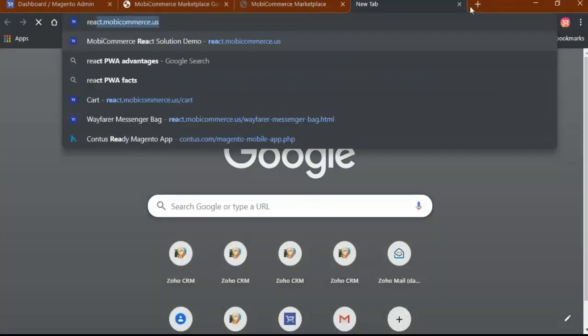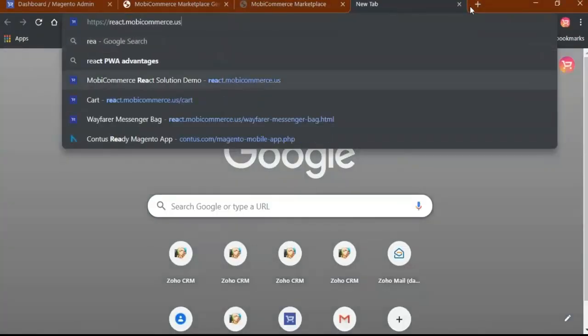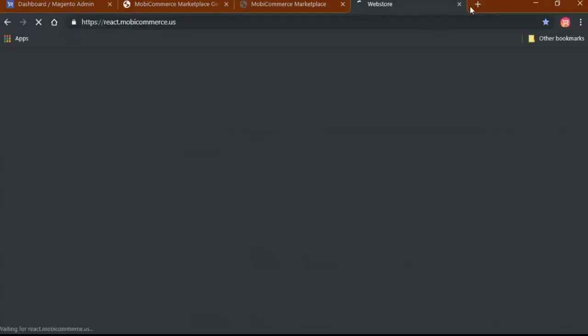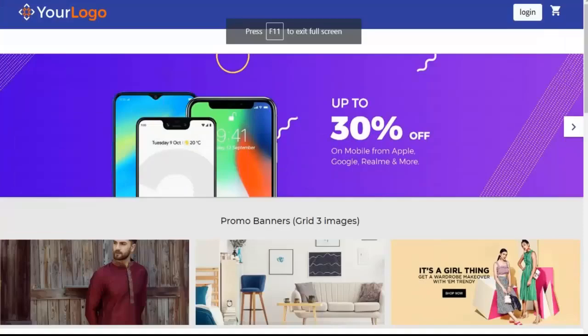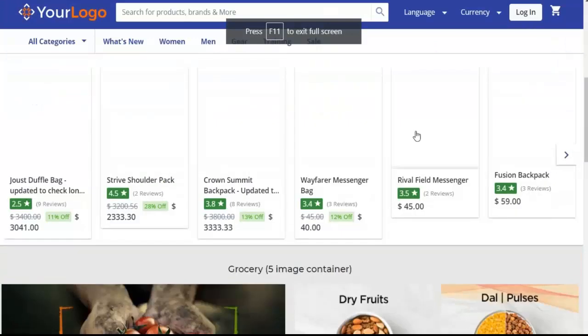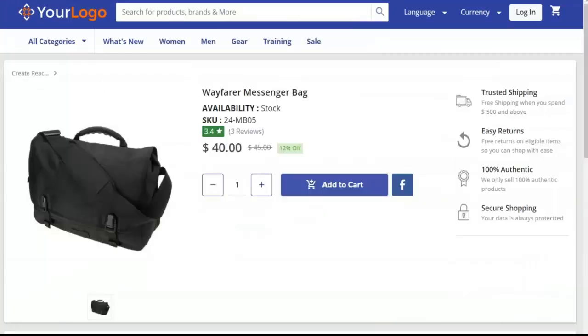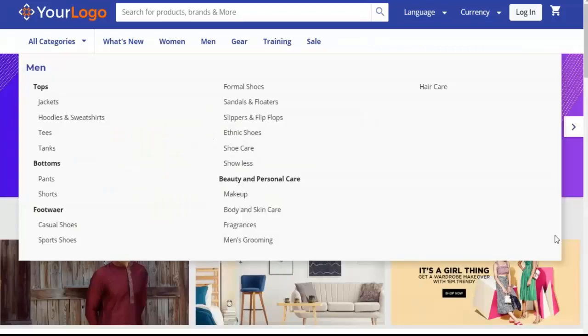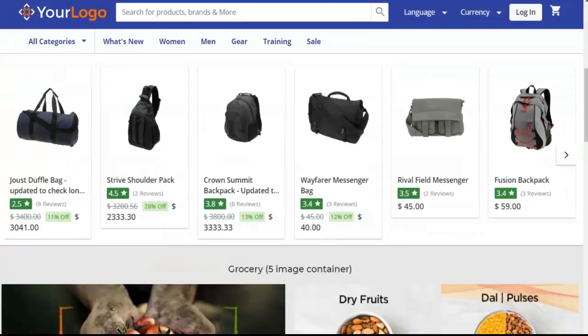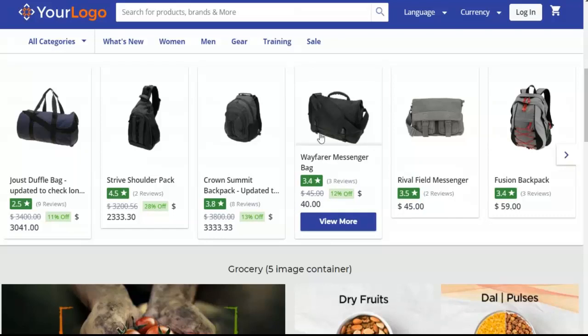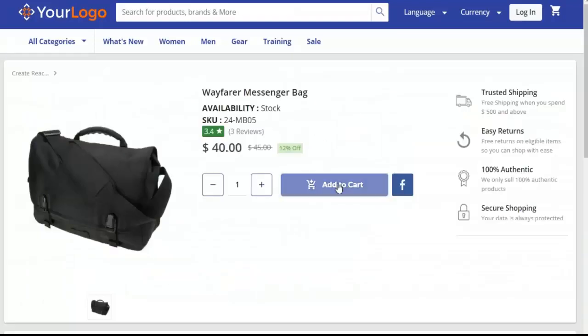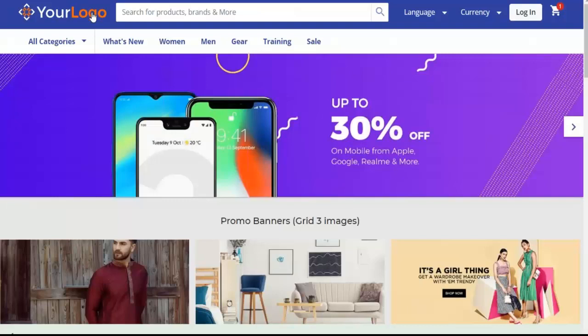And then we have a React based progressive web app solution available for the same. It actually gives you even better performance with the same server configuration. As you can see, it's actually like an offline experience. I'm just browsing in front of you. So such options we have. It's not only a migration, because if you're keeping yourself up to date with the technology, this is why you're moving to Magento 2. So why not go with some very important weapons in the market, which might actually help you get more revenue. This is how our progressive web app would look.